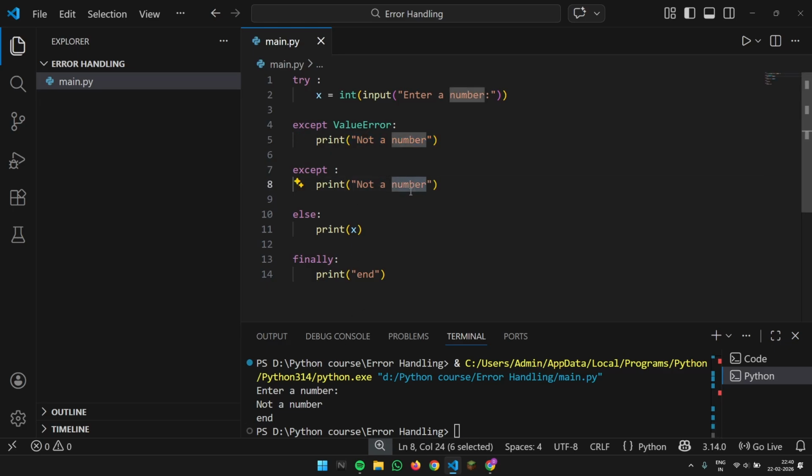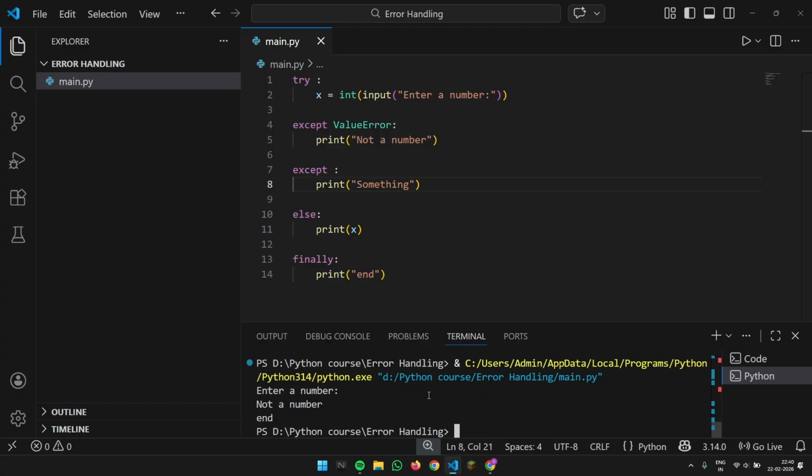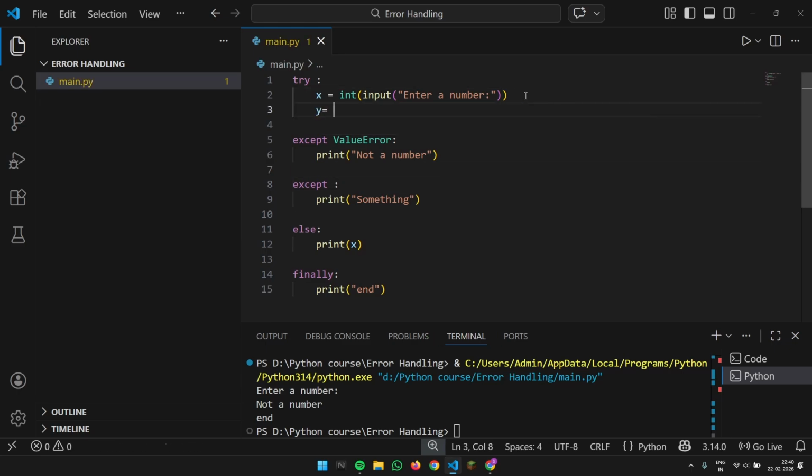Okay, my bad. Let's put something here, so that we know what we are doing. Try it out again. Empty, and it's not a number. But let's say try, and do y equals x by z, something like that.